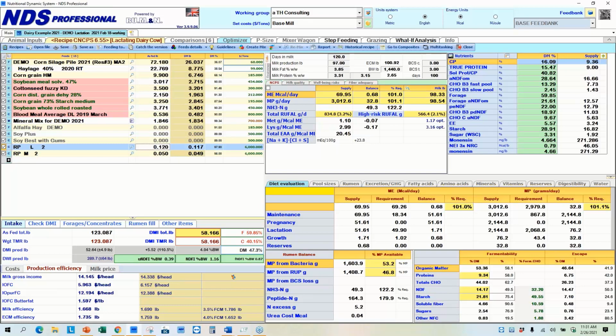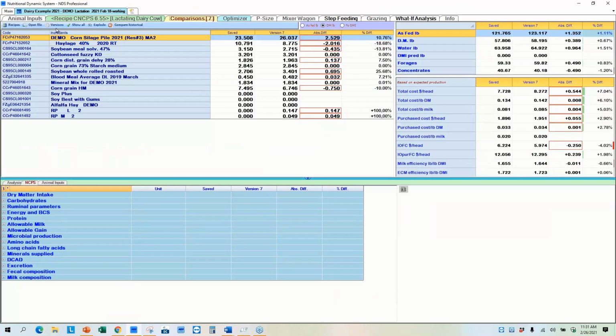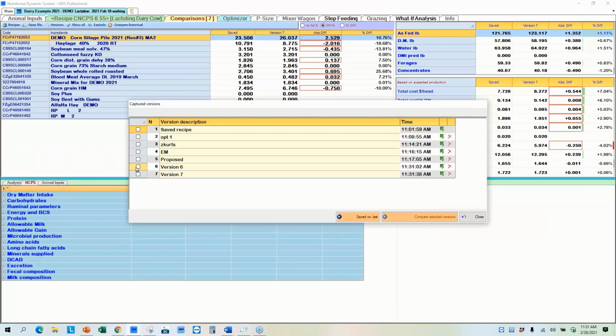Then what I can do is say, now I know that my methionine and lysine are close to the specs. Will I get a 0.15 increase? And let's say I go from 3.15 to 3.25.